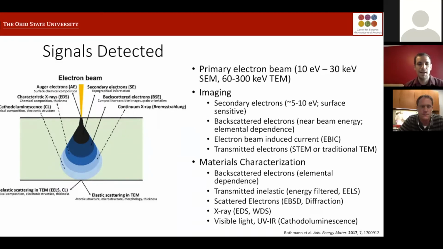And then cathodoluminescence, out of all of these signals, will have the broadest distribution of any of these. But again, you can control that penetration depth and spread with the kV of your microscope. So in addition to those, if you're doing transmitted beam experiments in the TEM or STEM in the SEM, you can look at the scattered electrons or inelastic scattering with EELS spectroscopy as well in the TEM.